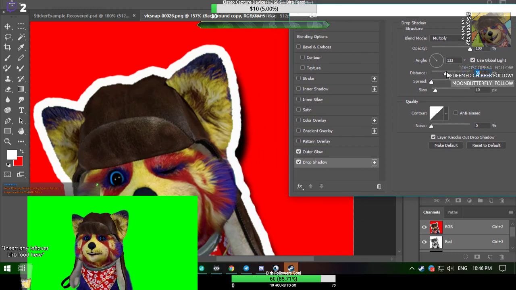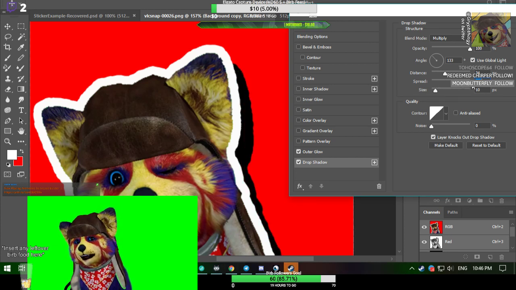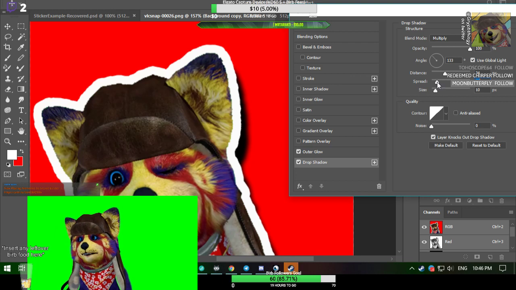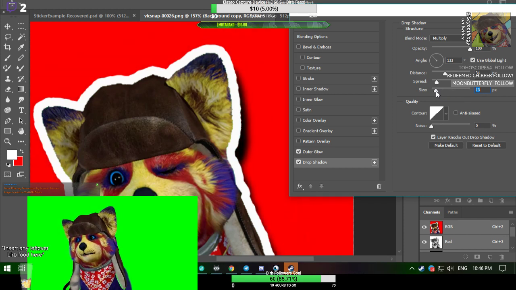So for the distance, you don't really need to add too much. The spread is going to have the same effect. It's going to diffuse it or not. 100% is super sharp. A low spread is going to make it look more natural. The size is just the size of the shadow itself, and it's actually going to diffuse it. But you probably won't notice the effect, so a lower size is okay. The thing you have to take notice of here is that the opacity doesn't need to be that high, so that's good enough. So you can play with this.